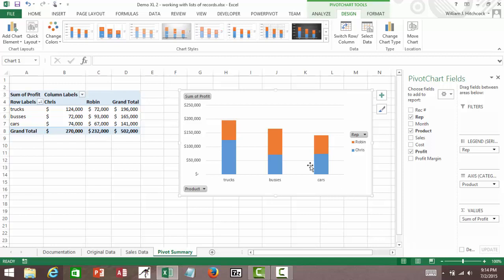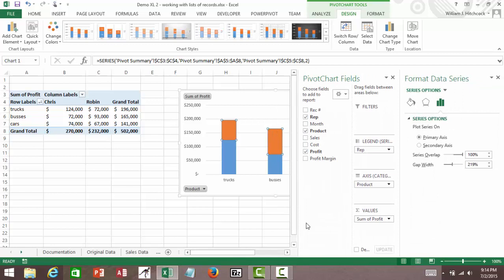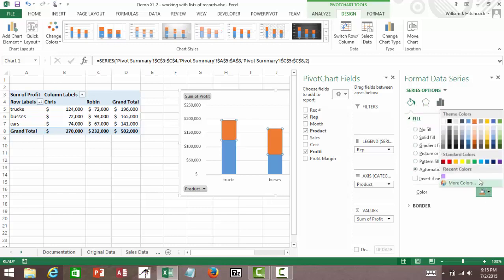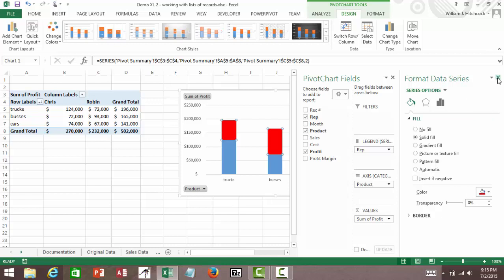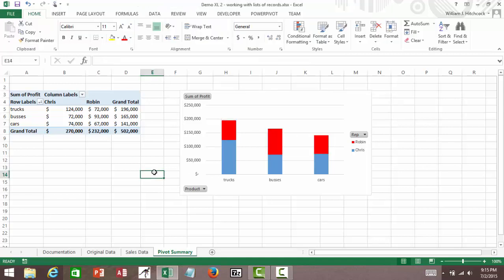Then finally, if I don't like the orange color, if I want to change something like that, I can right click on it. I can format the data series. We can play around with all sorts of different things as far as shapes, shadows, soft edges. You can change fill colors here. So let's change the color and just take a look and see what would happen if I did just red. And then I'll close that up. Close this up. And I've got a chart set up something like that. That red's a little bit bright, but it all works.